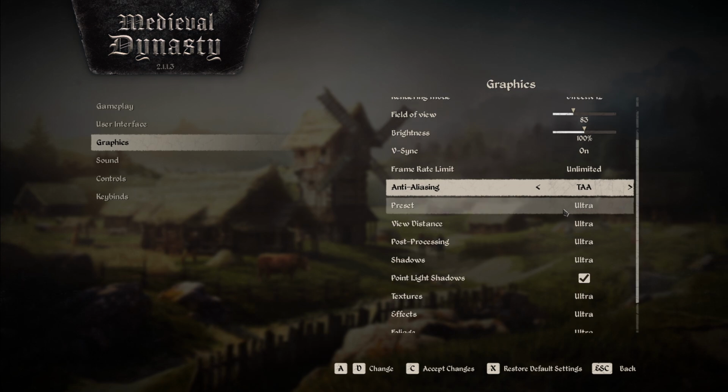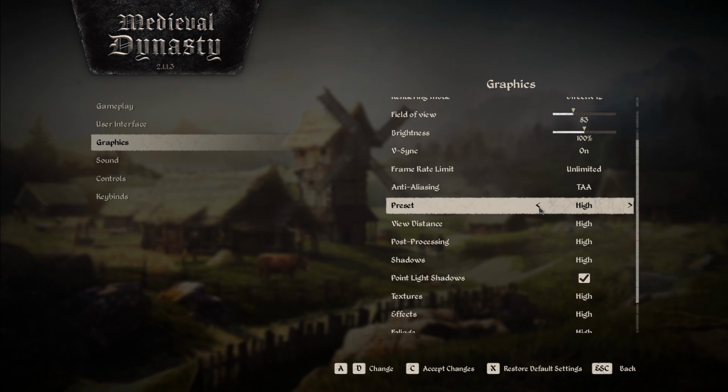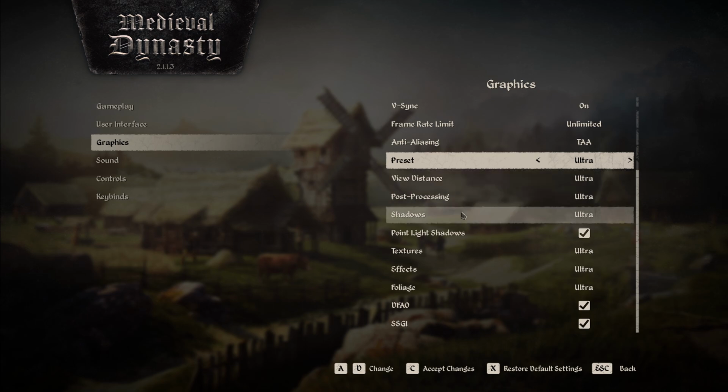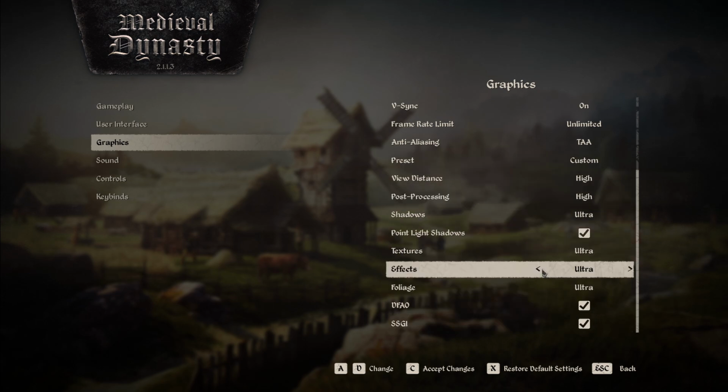Now underneath this, you can directly use the preset option to choose between low, medium, ultra, and high settings. Now within this preset option as well, you can do a quick setting. If your system has less resources, you can use medium or low. Otherwise, you can use high or ultra if you have higher VRAM and more resources on your device. You can also manually change all of the options underneath preset in order to use your own preference.